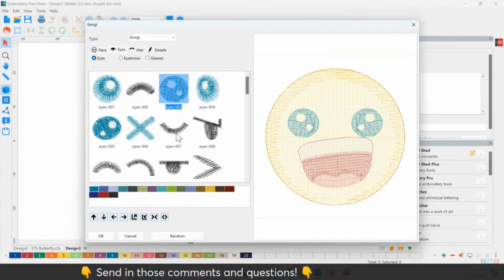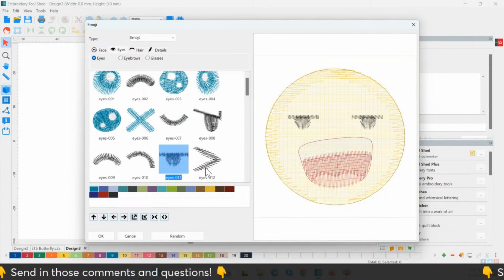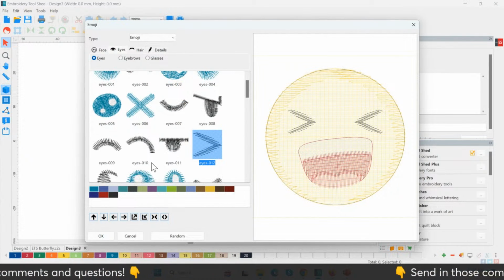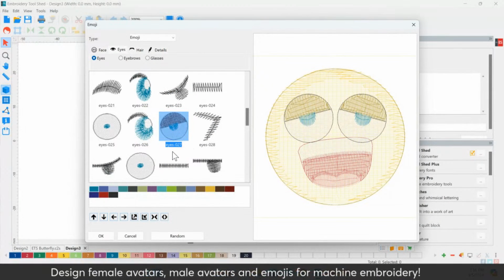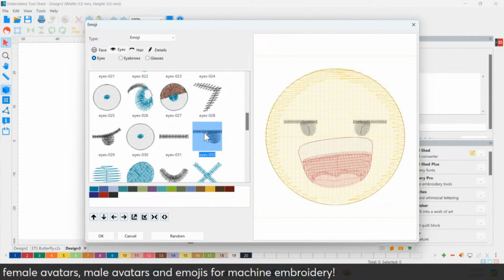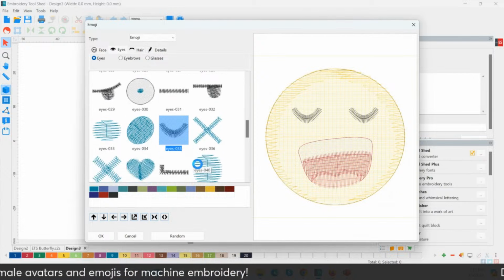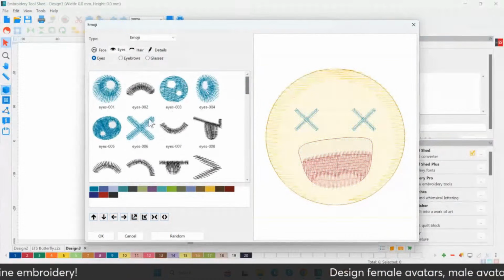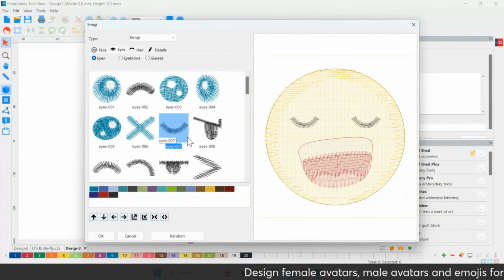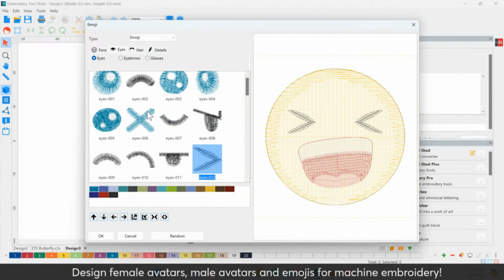And again, you select the type of eyes that you want. And look, isn't that cute? You get a different look with every eye that you select here. So that one looks like it's yawning, right? But it's just a really fun, cute thing to play with. And these are so popular with everyone, doesn't matter your age. I'm going to do this one here.